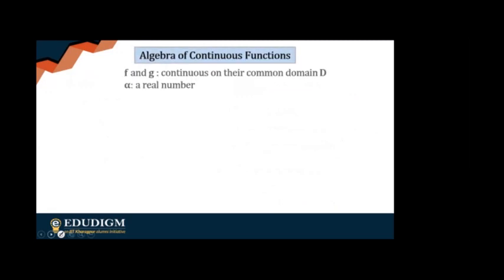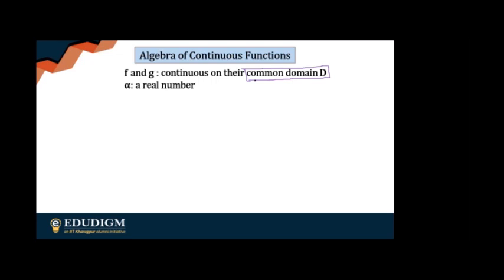Whatever we have learned so far was for continuity at a point. Now again, we are extending this idea to the domain. But this is one thing that you should notice: we have taken the common domain. This is very, very important. Whatever we are talking about in terms of algebra of continuous functions, at the end of the day, they are functions, so whatever they should follow as functions is something you should never let go of.